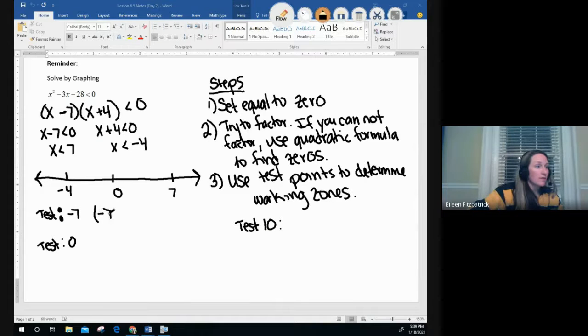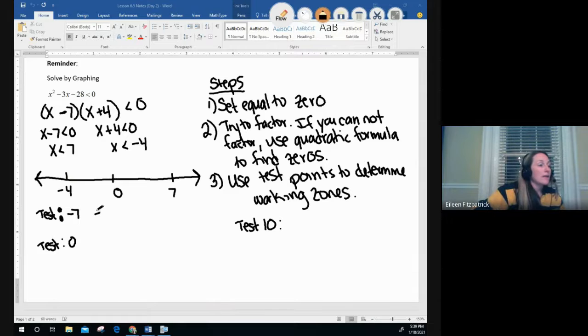So if I have negative 7 minus 7, negative 7 plus 4, is that less than 0? Well, negative 7 minus 7, that's negative 14. Negative 7 plus 4, that's going to, I'm sorry. Let me plug back in. I should always plug back into the original. I wasn't. I looked up here. Let's plug back into the original. Otherwise, my work's not going to match my answer key anyway.